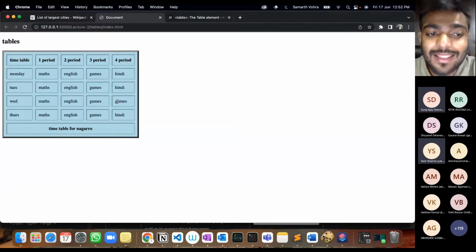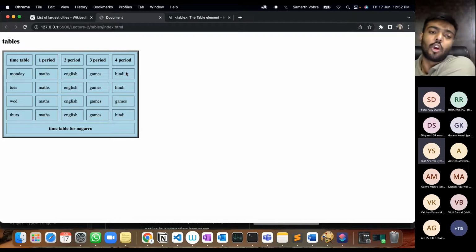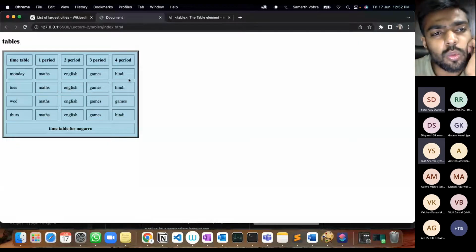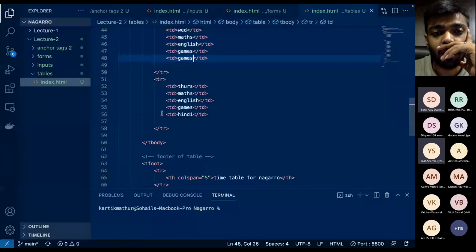See, now we can see in my Wednesday timetable, inside my one row, there are two games together, and inside my Monday and Tuesday timetable, in the fourth period, Hindi is being repeated in the last. Like everything is repeated from top to down, row wise. So Hindi is repeating from top to down, and games is repeating from left to right. So now I want not to write Hindi again and again. I want to write Hindi once and spread it over the entire two columns, or however many columns, that depends on us, just like we did for Nagarro, right? I know that now I want my Hindi, where was Hindi, right?